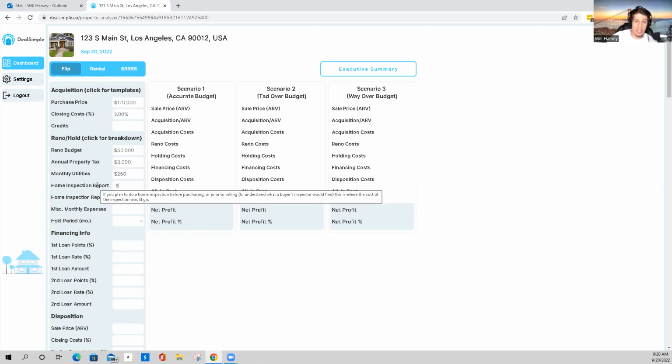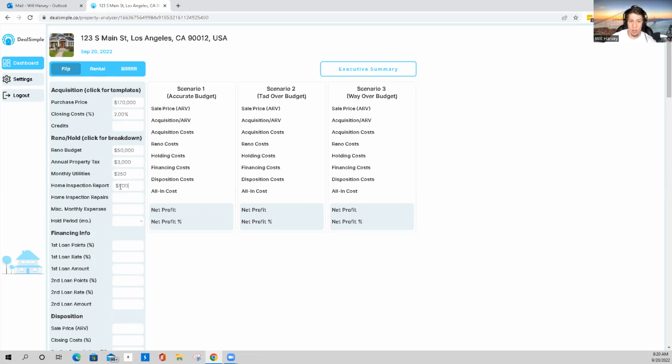Home inspection report. If anybody out there has flipped properties, they know that buyers, especially first time buyers, are a pain in the butt to deal with, and they like to nitpick every little thing that could come up on a home inspection. So for a while, my partner and I would always get frustrated when we would go to sell a property, and the buyer would beat us up on tons of little stuff. So now we budget for this on the front end because we just know it's going to happen. You're selling to retail buyers, it's just going to happen.